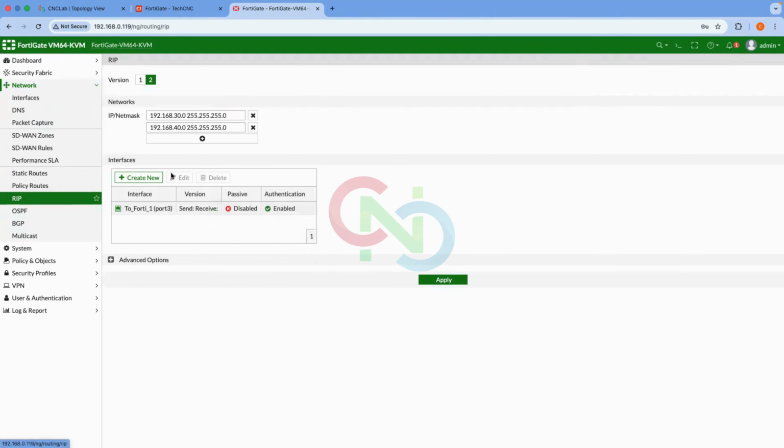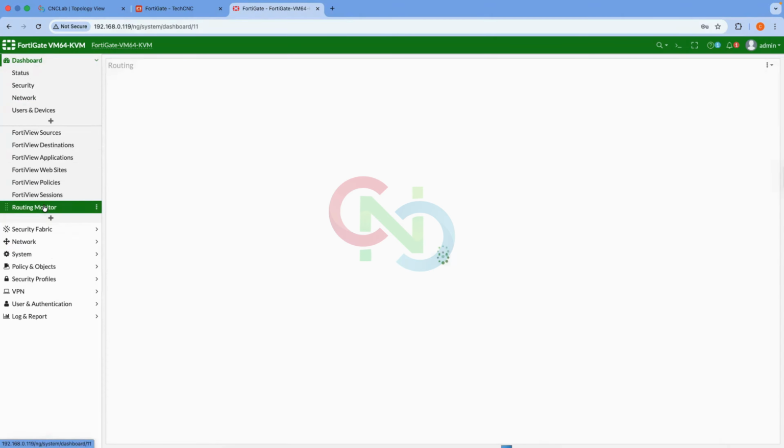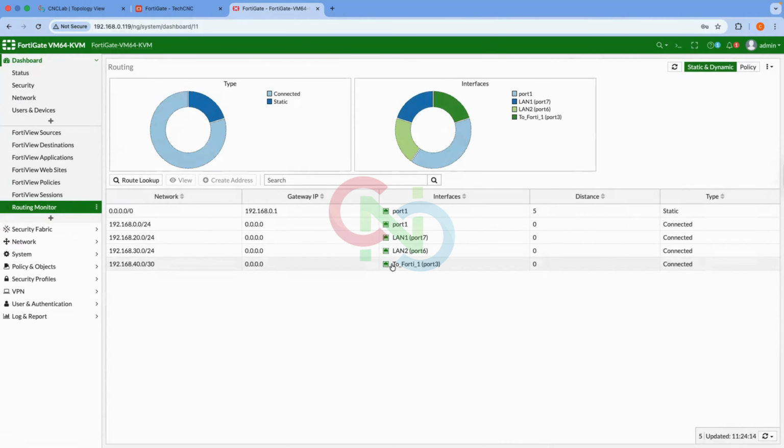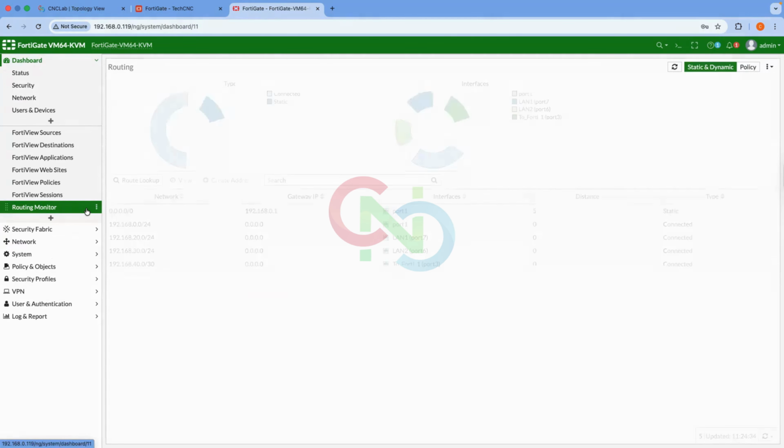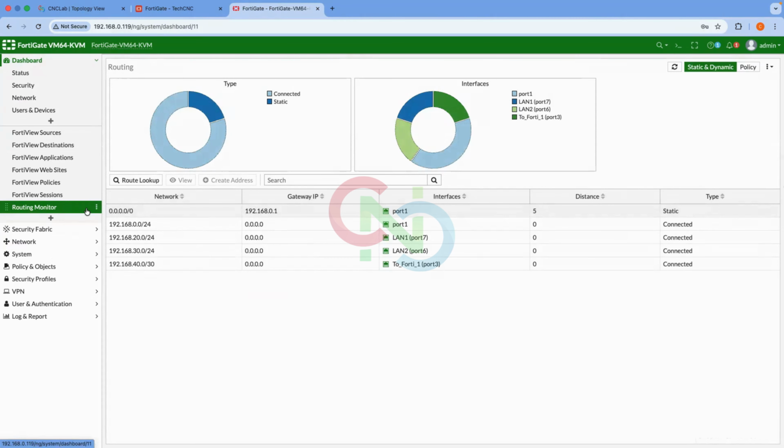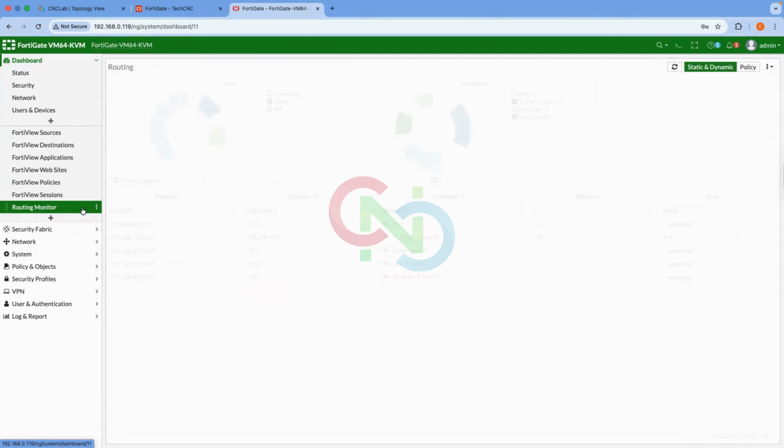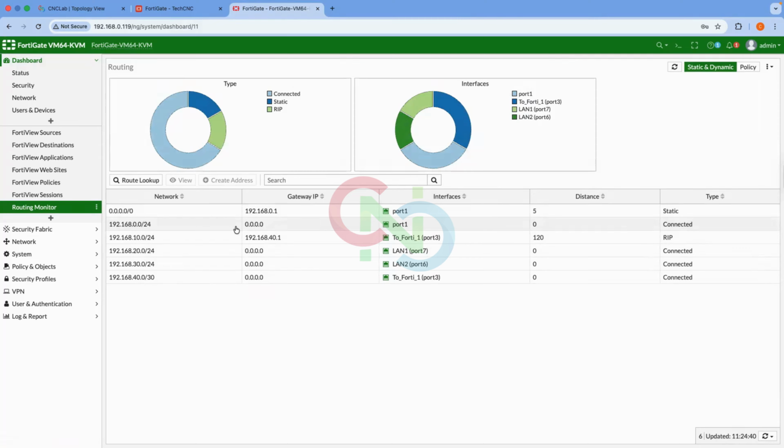Let's go here and cross check. Now I'll directly cross check my routing table. So we don't have the route. Let's wait, because we get the next update in the next 30 seconds. Refresh. We are not receiving yet, but no worries. We will receive. Yeah, you see, we are receiving the route from the neighbor, that is 10.0, through the RIP protocol with distance 120, which means our authentication is also working fine.